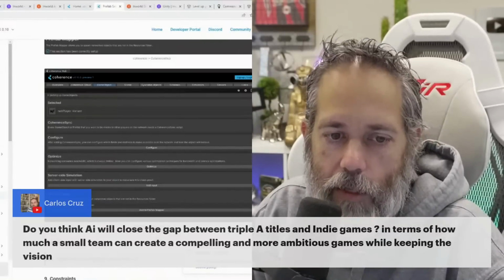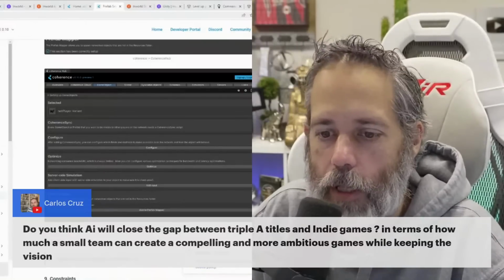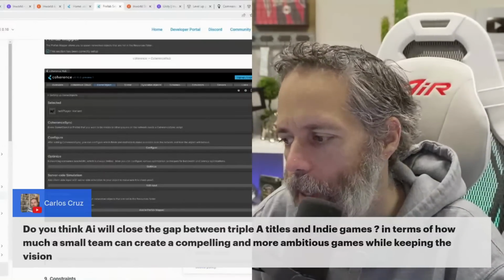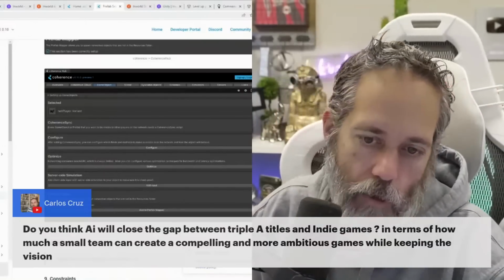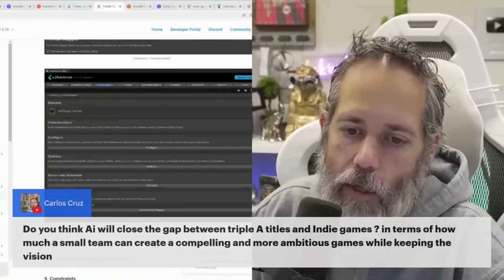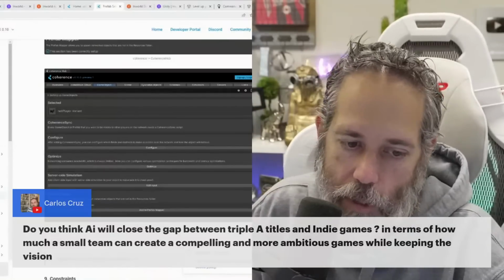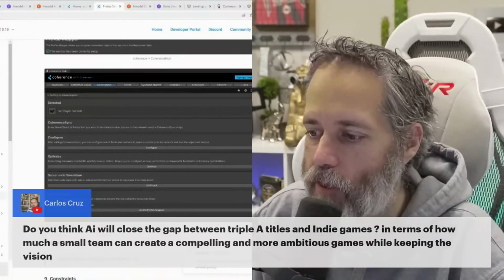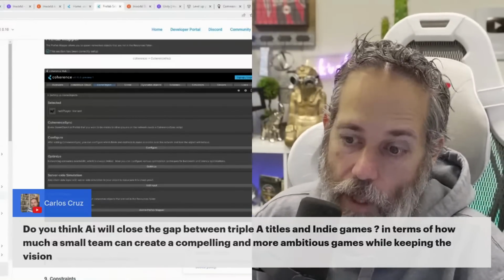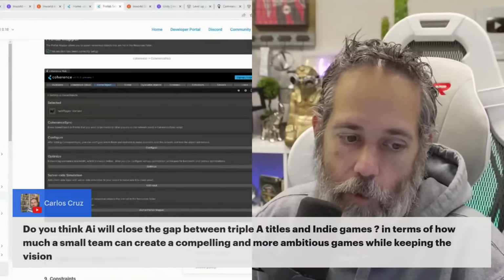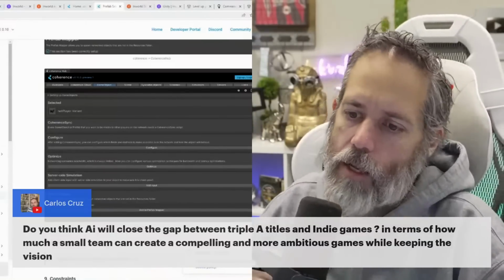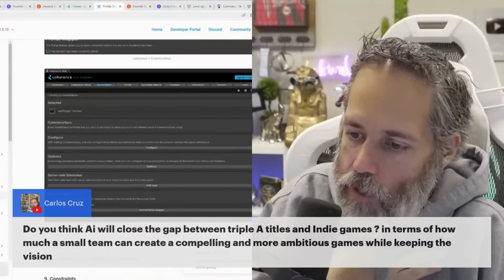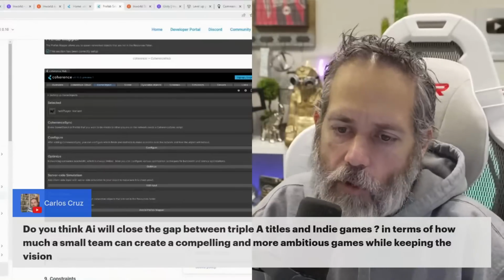It's going to bring that so that a smaller studio can do more. It's obviously not going to make it so that every indie has all of the capabilities of a AAA studio, because AAA studios don't just have access to the art and that pipeline and stuff. They also have bigger teams of developers who are all specialized at specific things and really good at those things and have been working on them for quite a while.